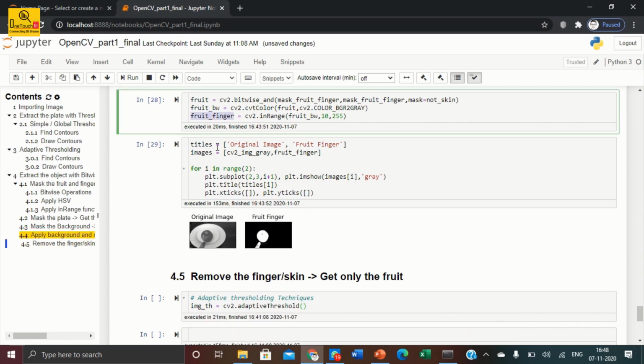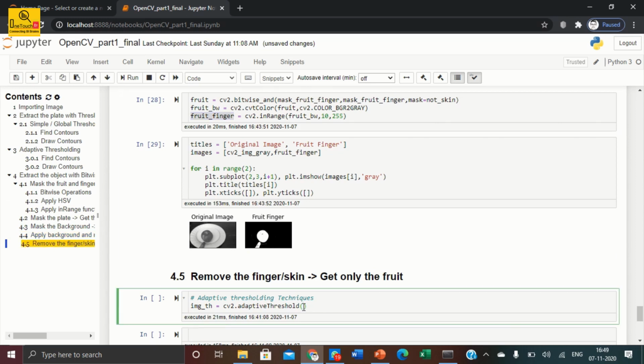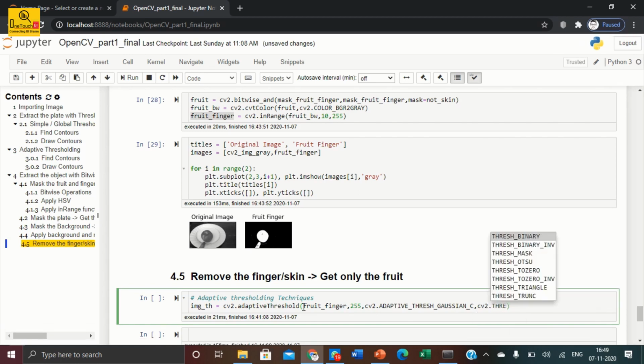Let's take 255 comma cv2 dot ADAPTIVE_THRESH_GAUSSIAN_C, cv2 dot THRESH_BINARY comma 11 and 2. This is like our earlier steps. Let's execute this.